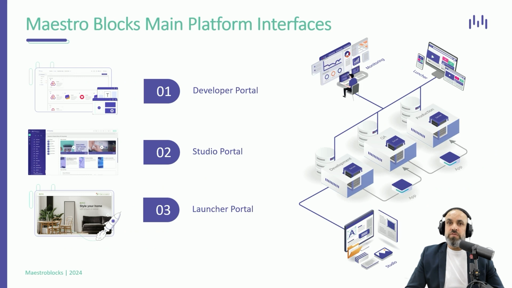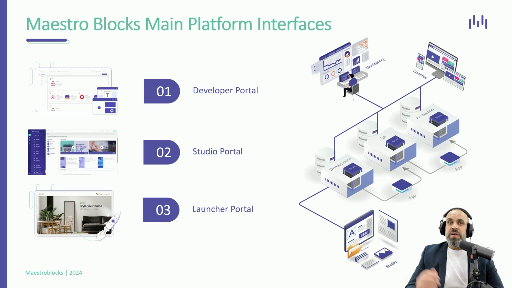Maestro Blocks consists of 3 interfaces to create your application. The developer portal serves as a centralized hub where developers as a team can collaborate, deploy, and efficiently manage their applications. And the studio portal. This is the portal where you develop the different parts of your application. Maestro Studio is equipped with intuitive visual tools that enable users to effortlessly create, review, and modify Maestro Web and mobile applications in a WYSIWYG manner.